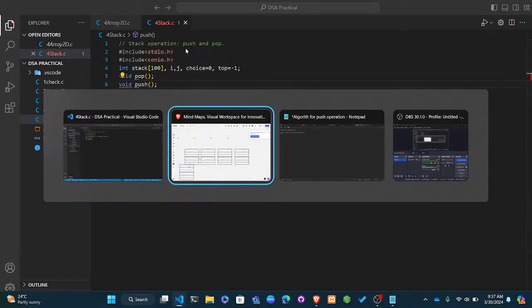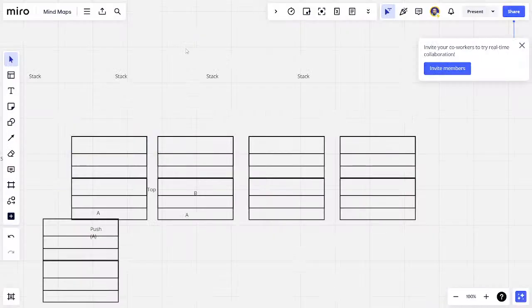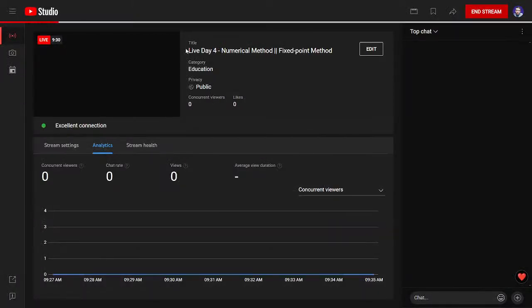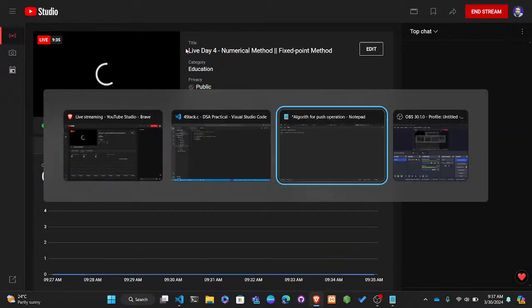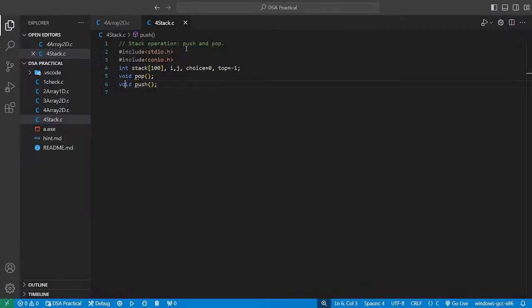So I'm going to check if there is anything or not. There is nothing. So there are two functions, push and pop. There is a stack. So we also need to display the result to the user to show how many elements are there on the stack. Okay, so let's type into the main program. Int main. So I'm going to start the program.